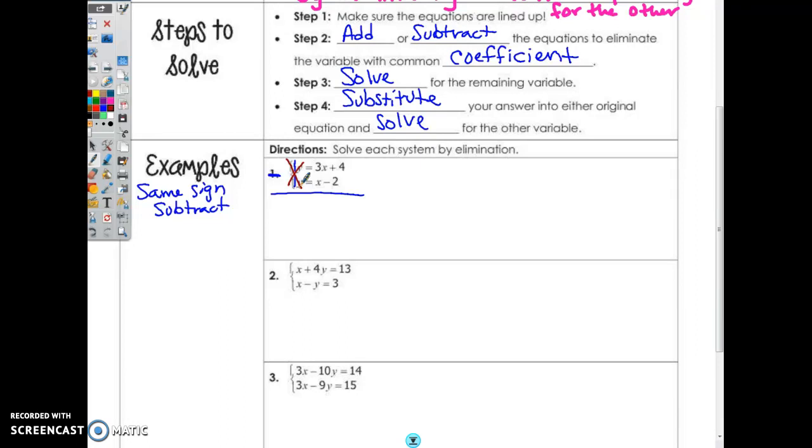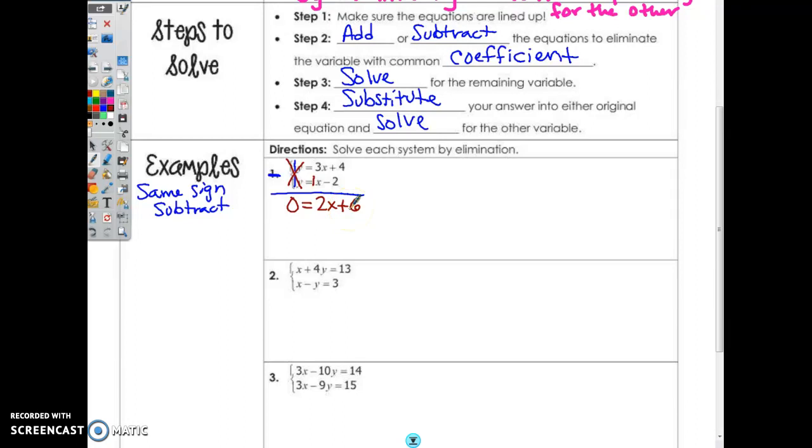You're trying to eliminate one of them. So what happens right here? This one gives you 0, right? Equals. What's 3x minus 1x? 2x. And what's 4 minus a negative 2? Calculator. 4 minus negative 2. Positive 6. Okay, because you're adding. Minus a negative, it changes the sign, it becomes plus.